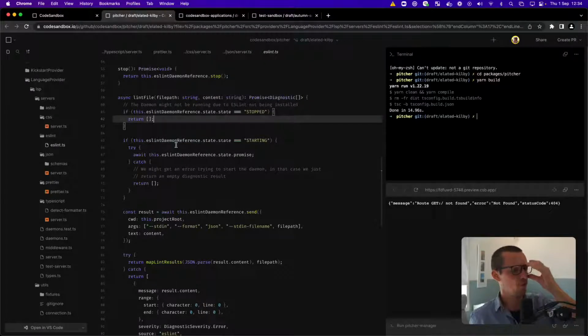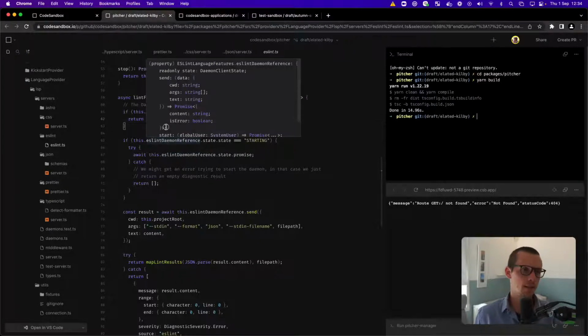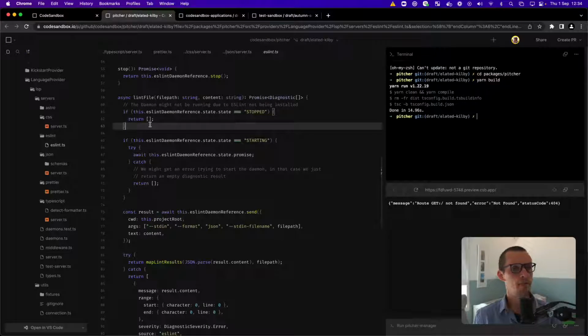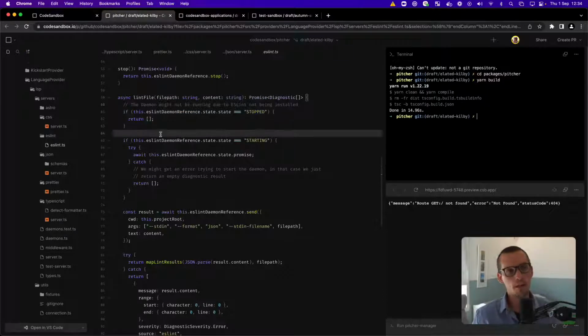I think we should throttle. Because if we throttle, it just goes through, and every second we try to start the server again, based on incoming linting messages. And it will just give an error. That's perfectly fine if it's not able to start it.